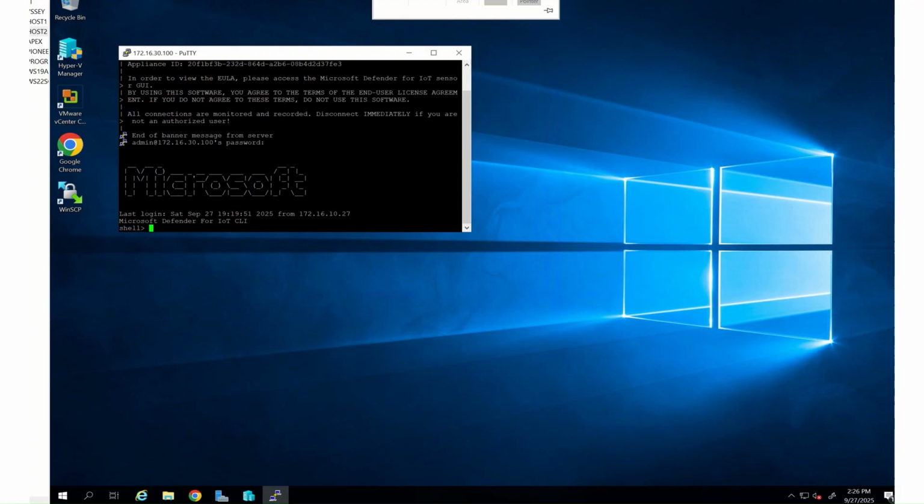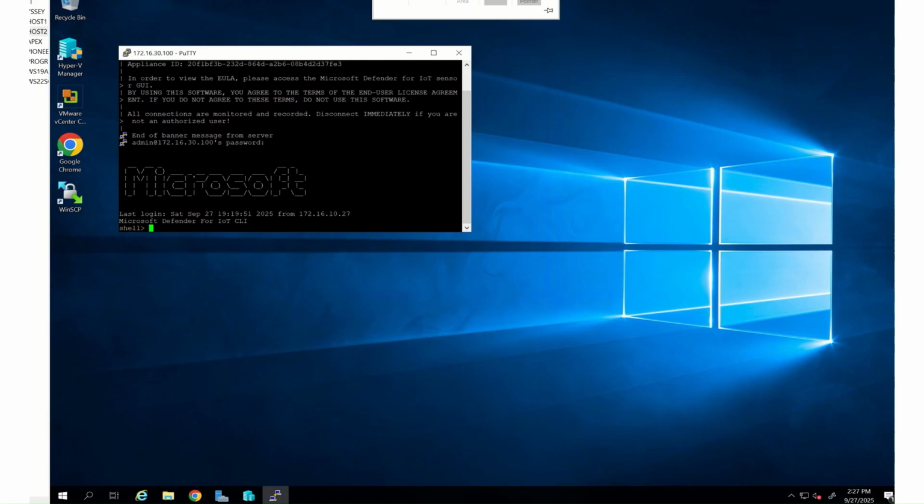We're going to begin our deep dive into Microsoft Defender for IoT in this demonstration that includes integration with Microsoft Sentinel. We're going to begin at the building block of the solution, the most basic element, which is perhaps the sensor. We're looking at a desktop in my lab, and we have open a PuTTY SSH session, the login to the command line interface.